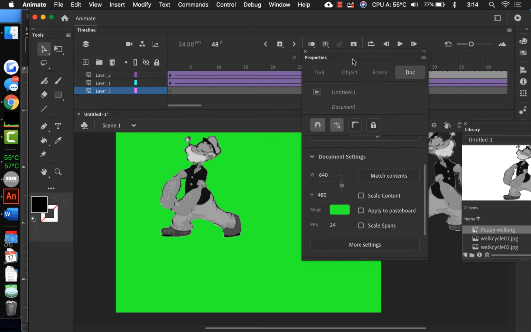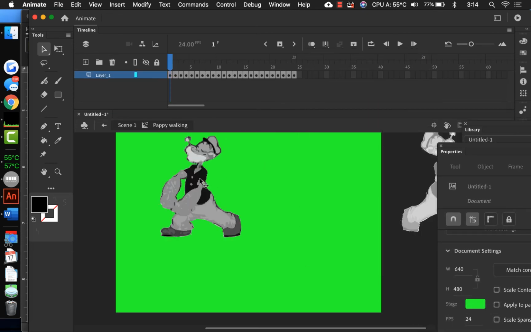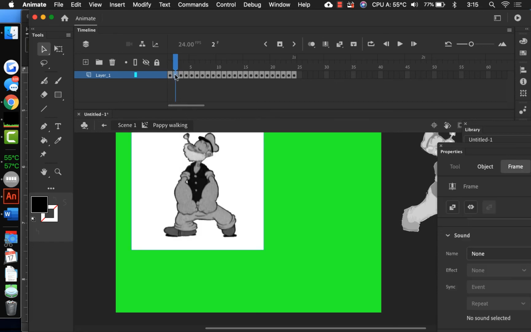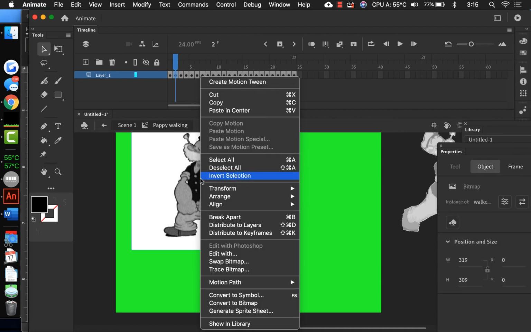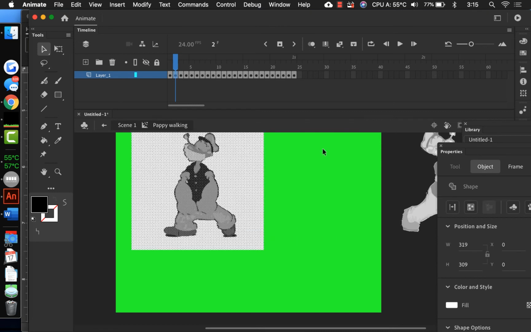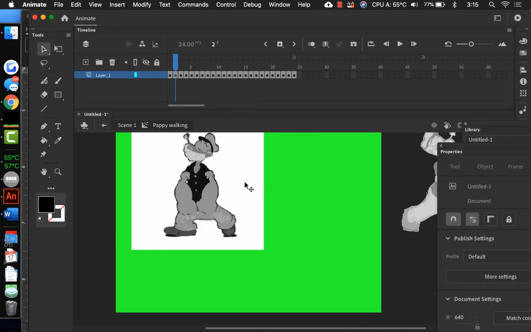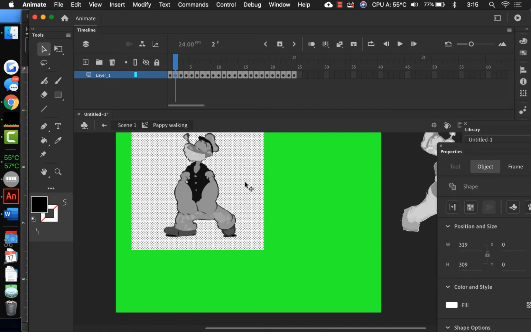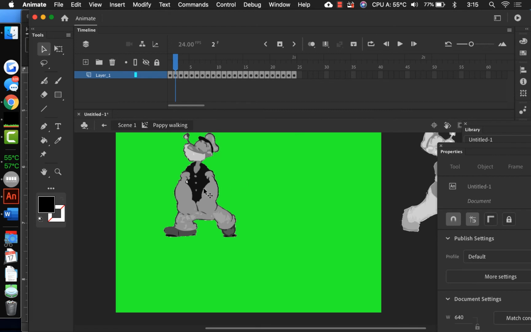Okay, now I need to be editing him again. Double click on him. Now I'm in Pappy walking. And if there was anything white in him, I would need to delete it, except his beard, right? I'm not going to delete that. Go to frame 2, do the same thing. Right click, trace, OK. Use the white cursor, click off of him, click back on, and backspace delete. He's got a little bit of white here under his armpit. I think I'll leave that alone rather than zoom in, in the interest of time.